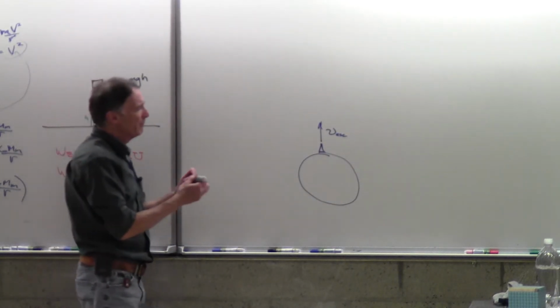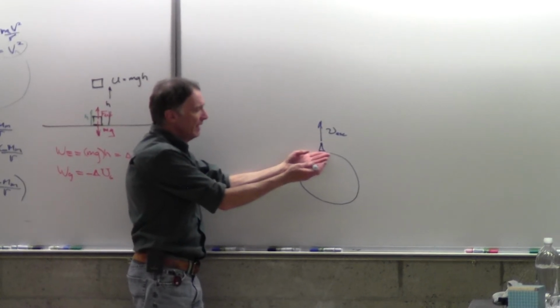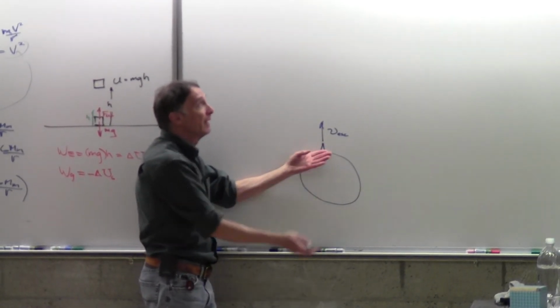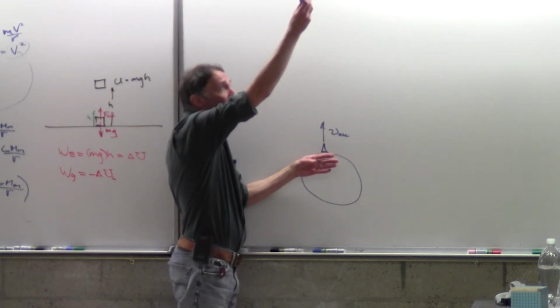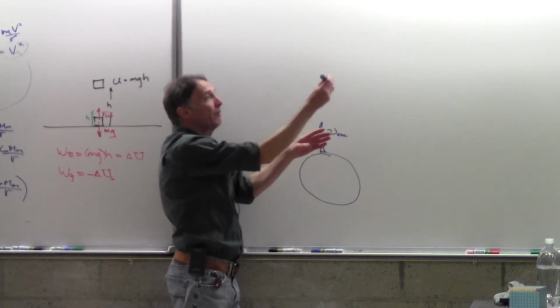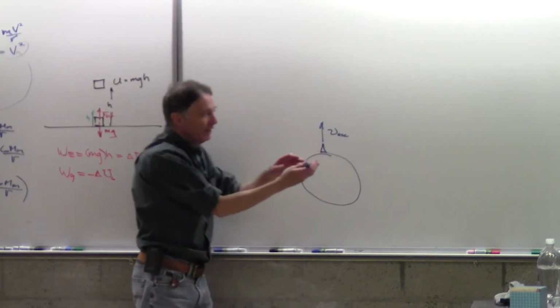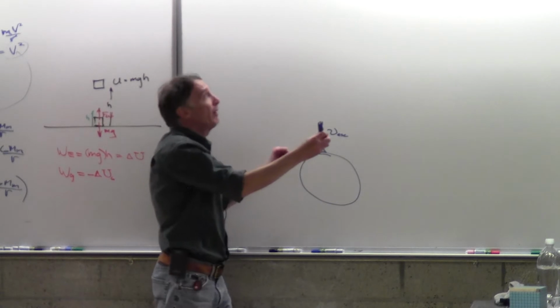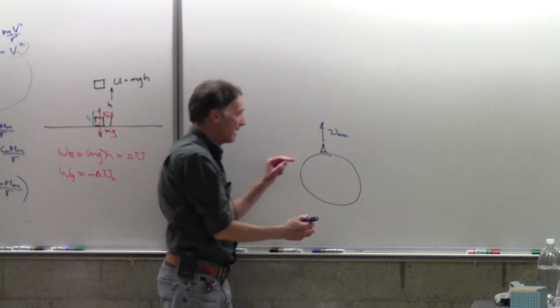Now, if you think about this, ordinarily, if I take something, let's say a ball, and I throw it up into the air, it goes up, it hits some height, it's slowing down all the time till it gets up to that height, and then it's going to fall back. If I throw it harder, it's going to go up higher, stop, and fall back.